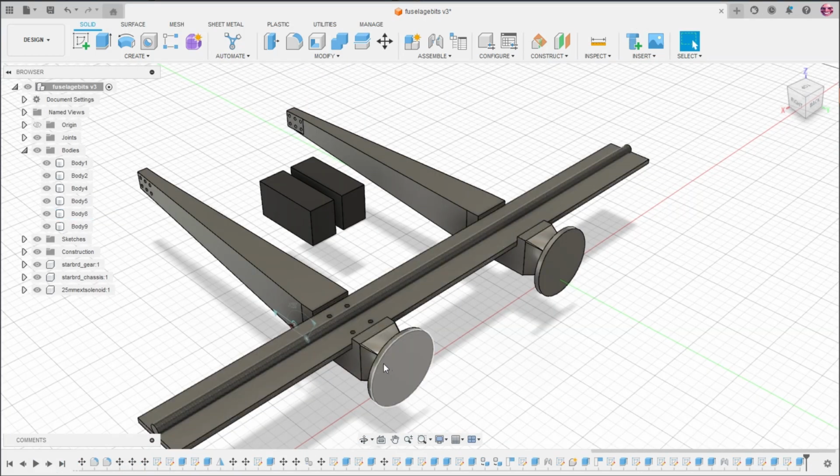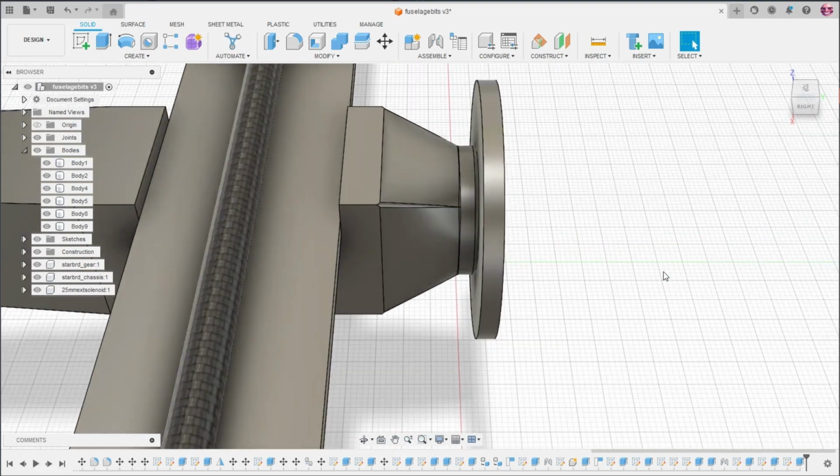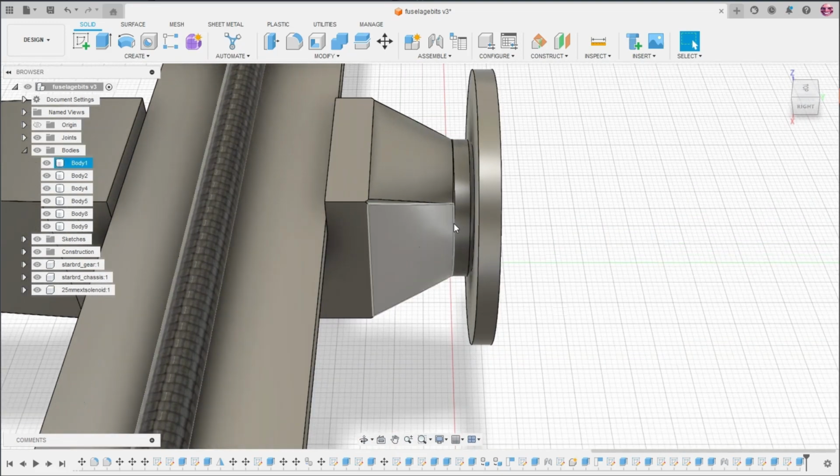yeah, basically there are going to be motors mounted on top of these gorgeously filleted plates.